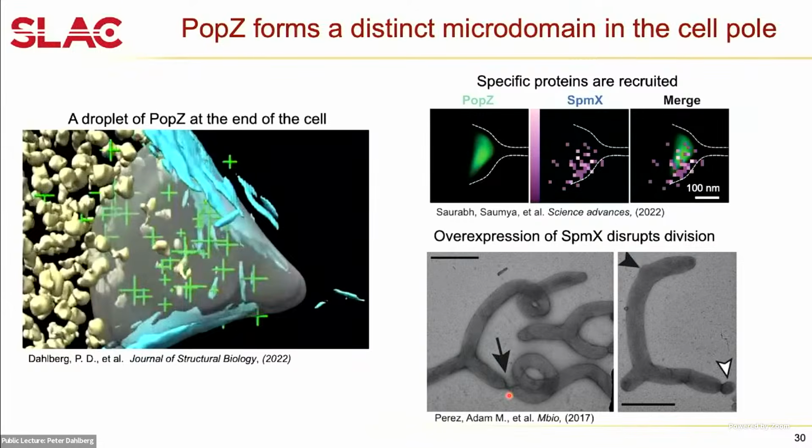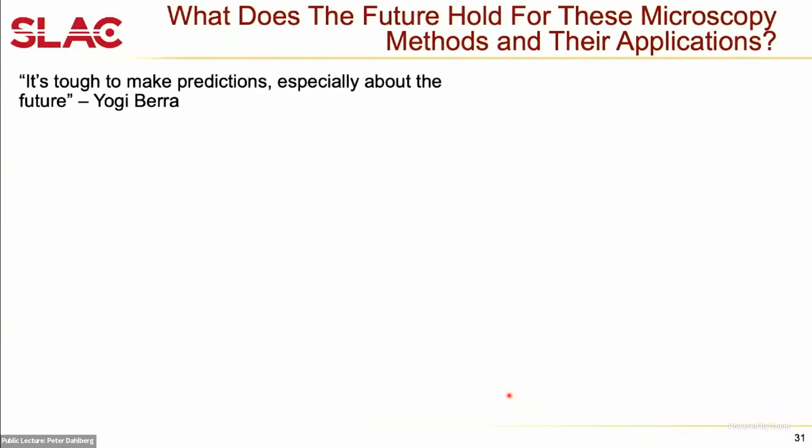With the last few minutes of my talk, I want to turn briefly to the future of these methods. I recently read a great quote from Yogi Berra, which is, "It's tough to make predictions, especially about the future." And I think that's especially true in this area of microscopy, where there's lots of incredibly brilliant researchers all pushing in unique directions. It's hard to know what's really going to be next. But there are a few things that I'm fairly certain of.